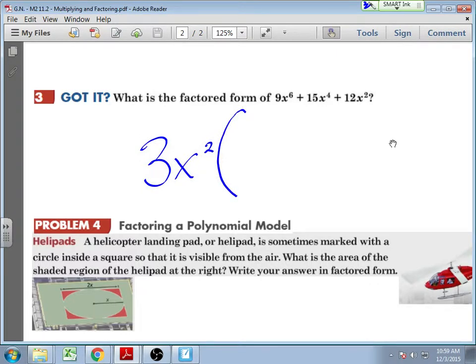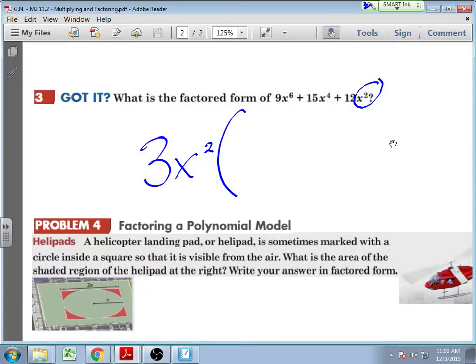Wait, are we sharing x squared? Why x squared? My lowest index is x squared, so I can use that in the GCF, because again, we look at the lowest coefficient. Sometimes we have to break it up into its factors, and we can take the lowest index because I know x to the 6th, x to the 4th, and x squared will all divide by x squared.